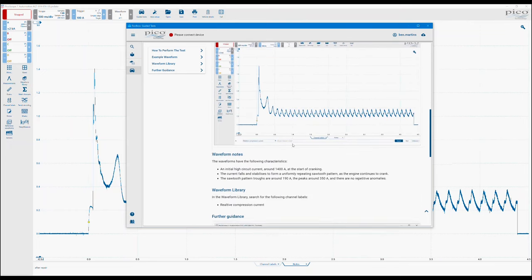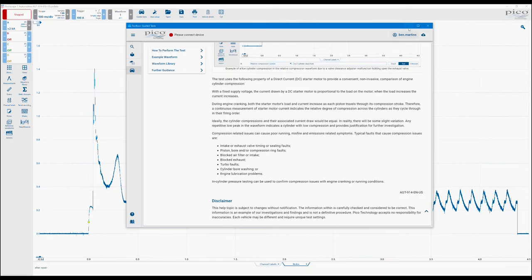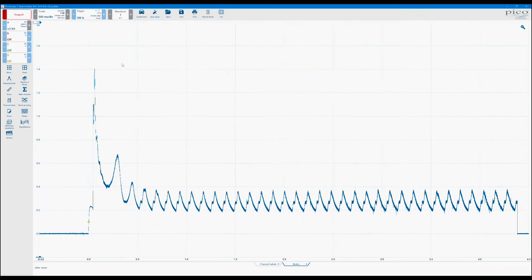We have our example waveform, some further guidance to see what happens when it isn't correct. And then if we minimize the screen, we have our example waveform. So from here, you'd be able to do all your same measurements. So again, this is demo mode. Like I said, I haven't got the scope connected, so we can perform these measurements as if we had just captured it.